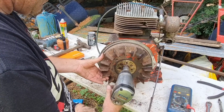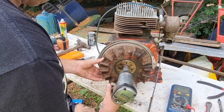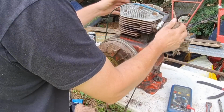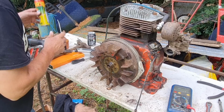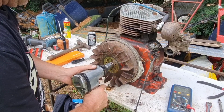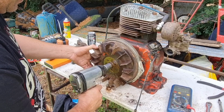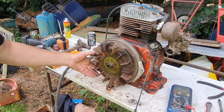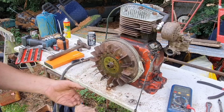Drawn up, that's undone. Right, that's starting to go now, guys. I'm going backwards and forwards with it, just to give her a little bit of freeing up. Coming up. There you go. We've either stripped the damn thread off. Yeah, we've either stripped the thread off there, because I thought this nut was meant to pull the flywheel off with it. I thought that pulled it off a taper.